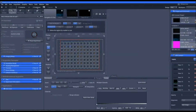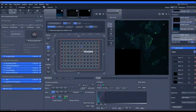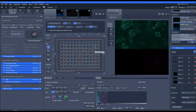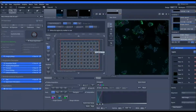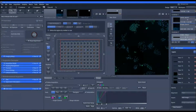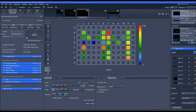I will do a 2-container view quickly and drag this image over here so you can see in a side-by-side view how it acquires data as it progresses through all of the tiled regions. So this experiment will go on for less than 3 minutes. And I might actually stop it right here because I have data that I acquired previously and show you how that looks. So let me just stop that and go back to a 1-container view to show you this image that I just acquired.